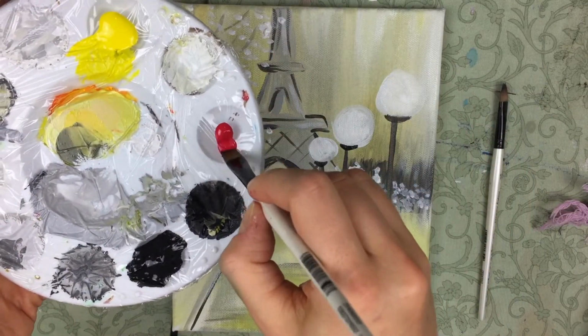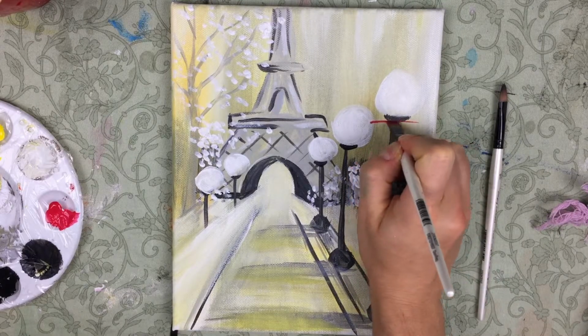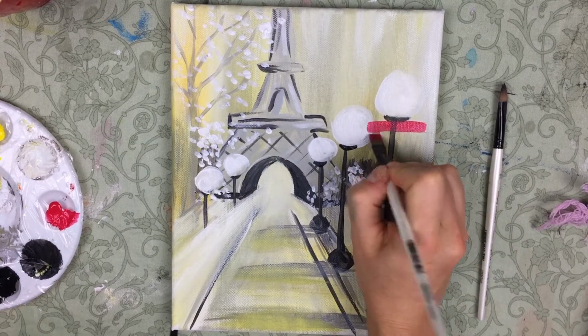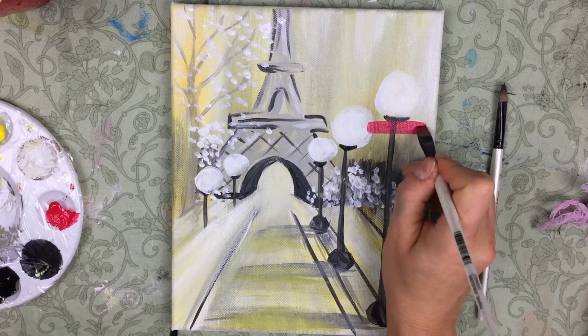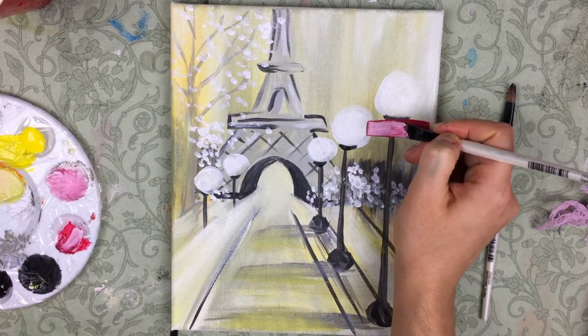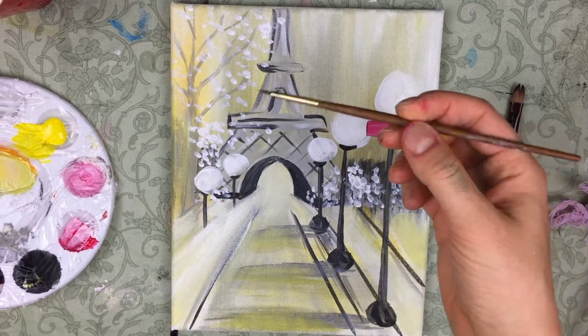Next, I'm going to take my shader brush and dip it in some red because we're going to be making that metro sign on that lamppost. So I'm going to start with a straight line, make another line, and pretty much make a rectangle, fill that in. And I'm going to have to do several layers of this, so I'll probably add a little bit of white to this so I can cover up that little line in the lamppost there.